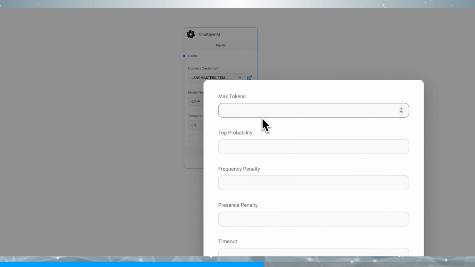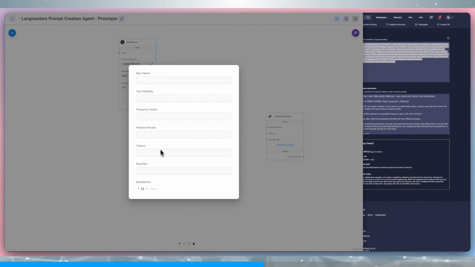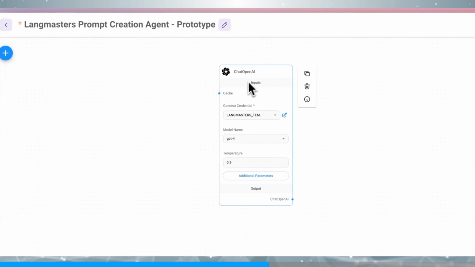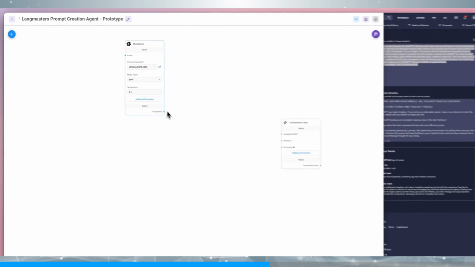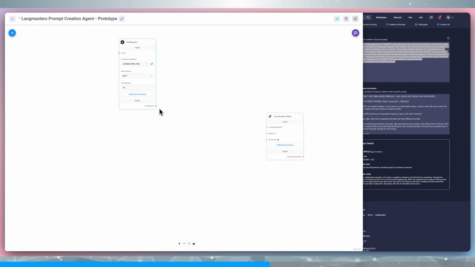And then we also have access to other fundamental parameters and variables that we can work with that are very standard to OpenAI. So if you've worked with OpenAI's API before, this is super familiar and quite similar across all of the models. So you can specify how many tokens you want to limit it at and select different parameters. Believe it or not, for this workflow, we don't need to select any of this since we're allowing chat to handle most of it. Let's go ahead and create our first connection.